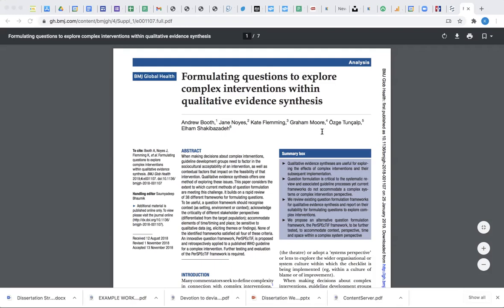Okay, take articles and start to organize them into a CASP table.